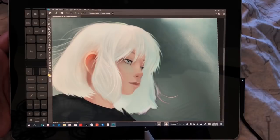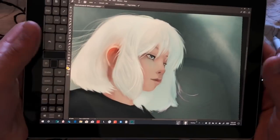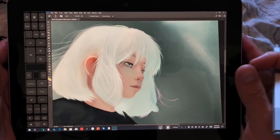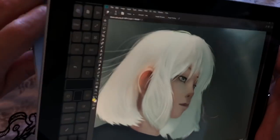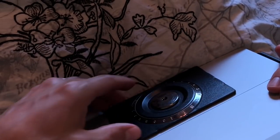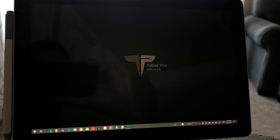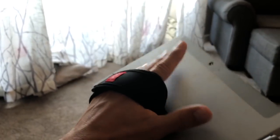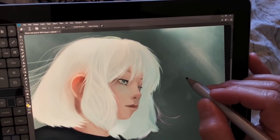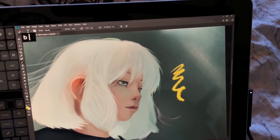All right, so that's kind of a quick overview of how my setup works. It works really well if you're sitting and holding your tablet in your hand. I work in bed most frequently just because it's most comfortable, but you can do this on the couch. If you're standing up, I'll also be doing a review soon of a non-customized tripod mount. This is the hand strap that goes on the back of the tripod mount. You can hold the tablet comfortably and then use the voice commands to work inside of whatever programs you want.